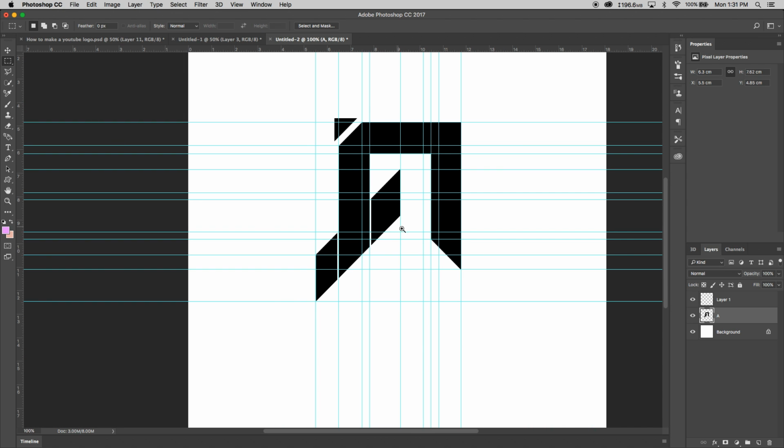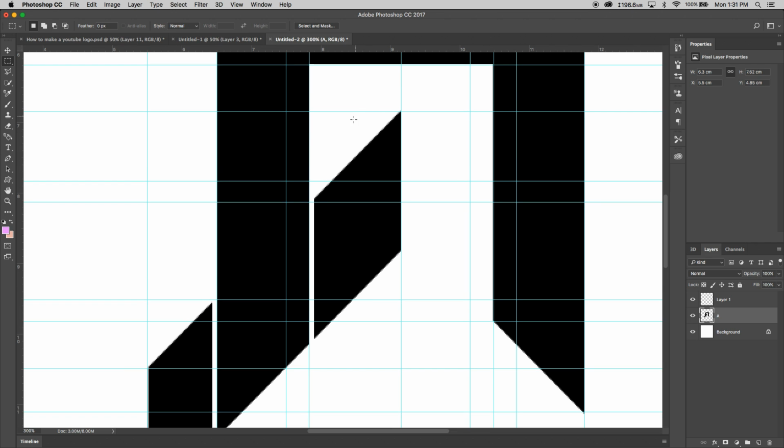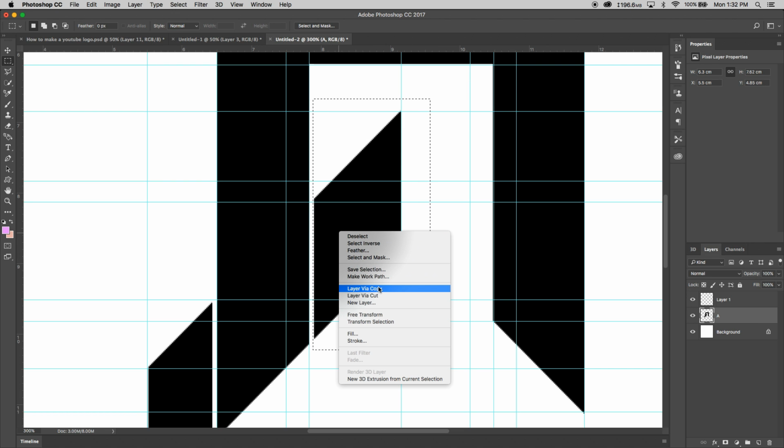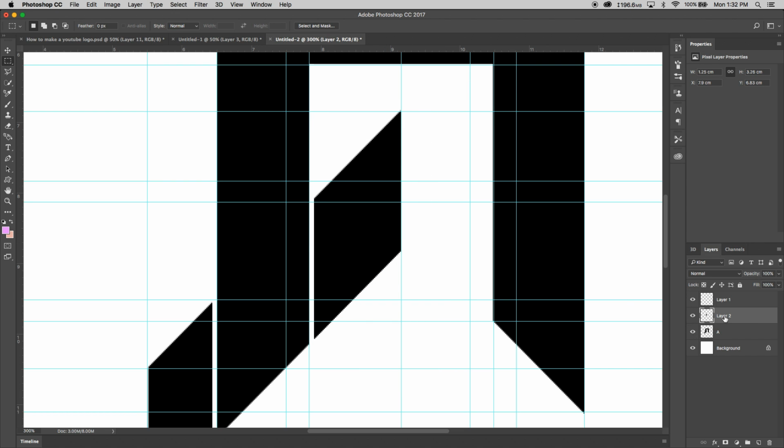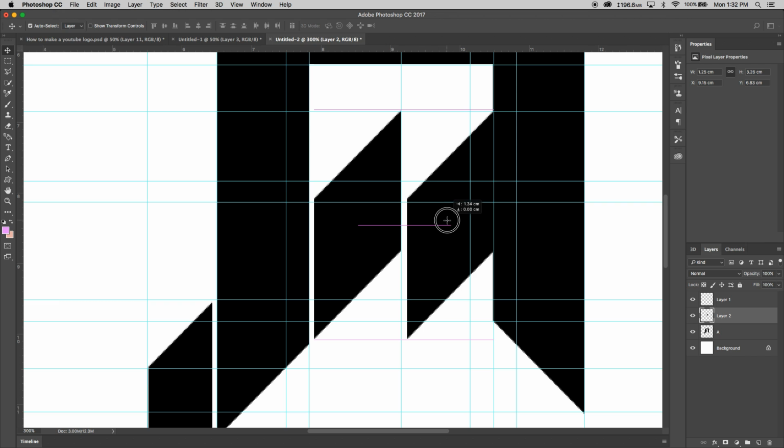So now what we're going to need to do next is zoom in by this section. Let's get our marquee tool again, and we're going to select just this part. Layer via copy, here it is there. Push V, hold shift, let's move it across.